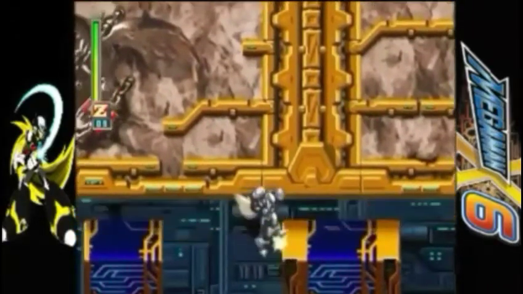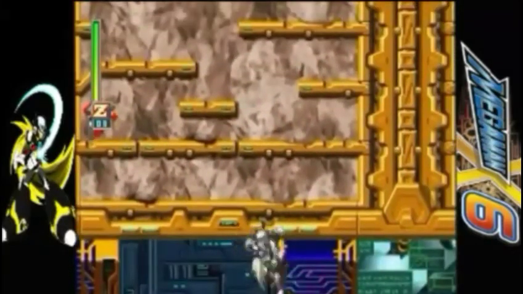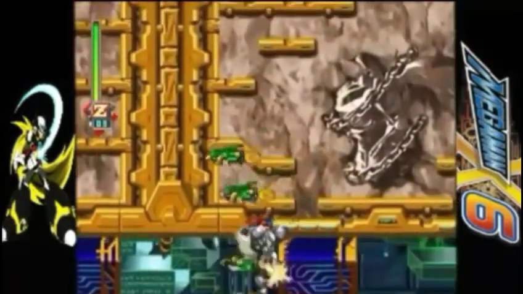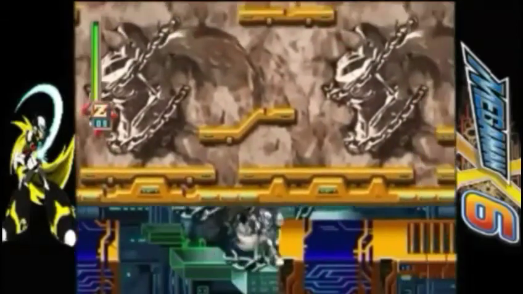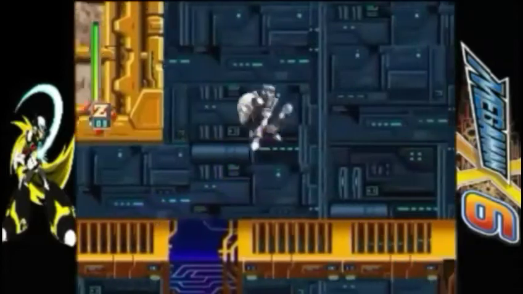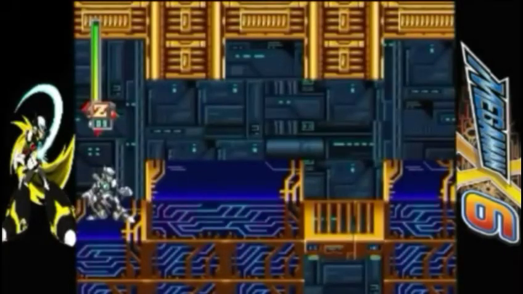Now let's get back to the stage. We're almost, or at least we're halfway done. And look how cheap these gaps are. It's unreal. I doubt that in X6 you can do a no damage run, because you're going to get hit by those enemies right there. It's either get hit by the enemies or get crushed by the crusher. It's ridiculous. It's unfair. Alright, but we're done with that. Seriously, Capcom, you suck at that.